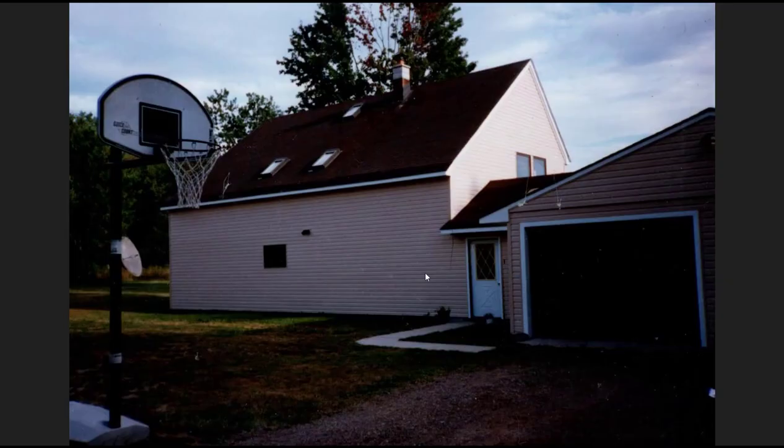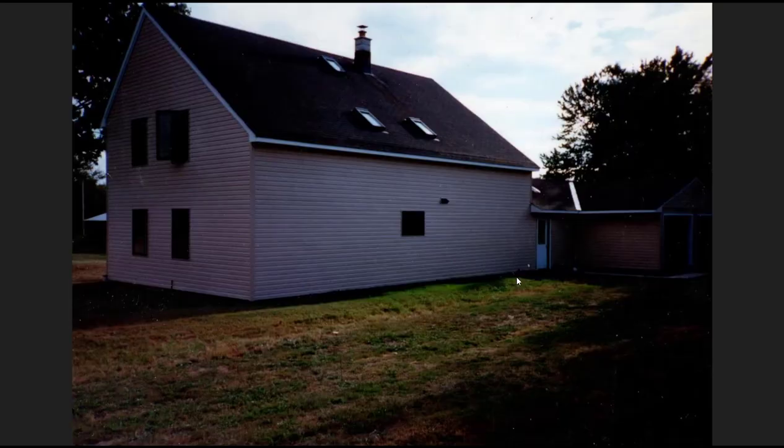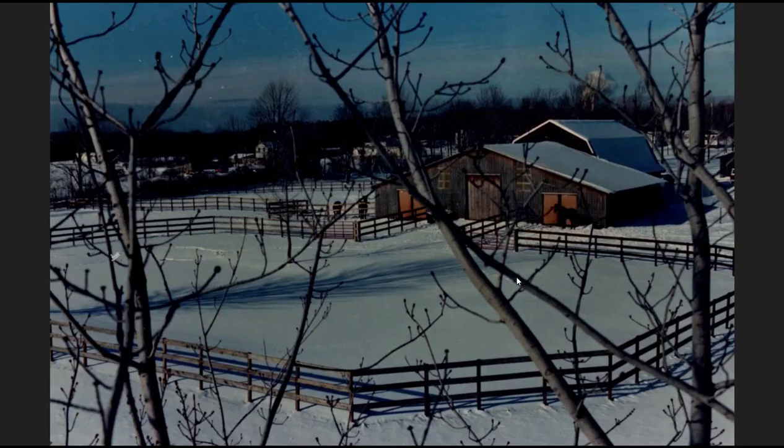You'll see that we did make changes. We've got a new slate roof on the buildings, and things have changed pretty significantly, but there's a lot more to change in the future. Our herb garden is in the front area here. And this is what it looks like, and here's our final slide.